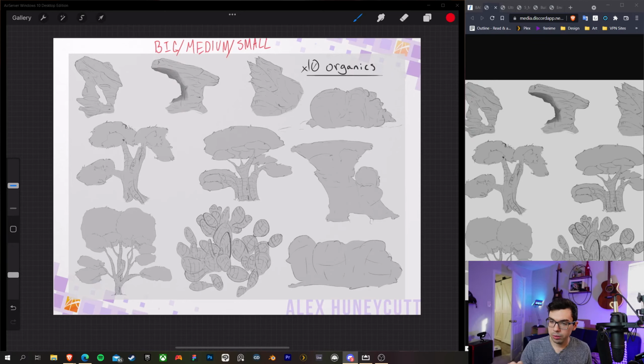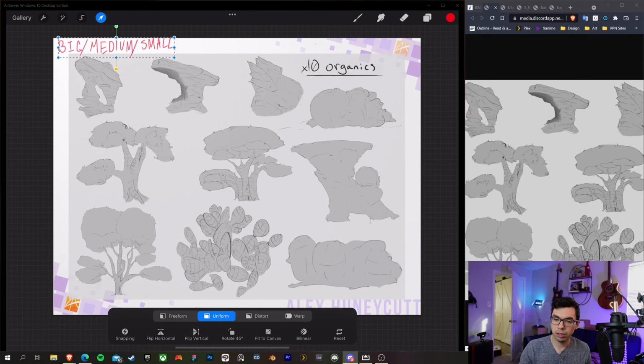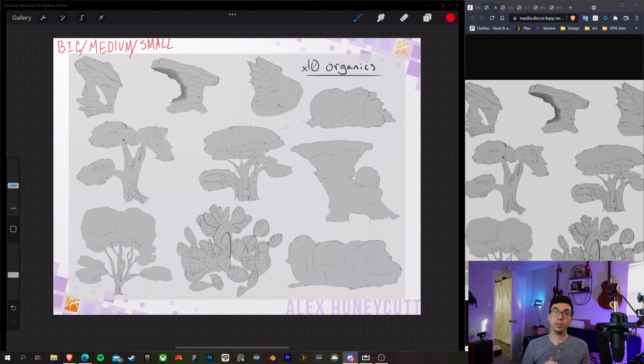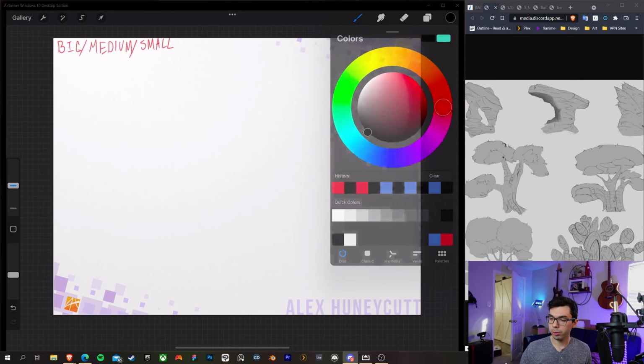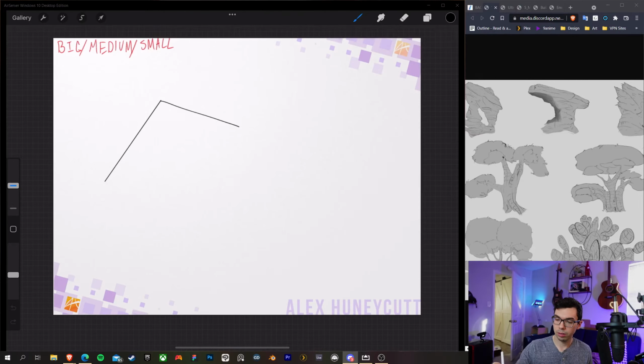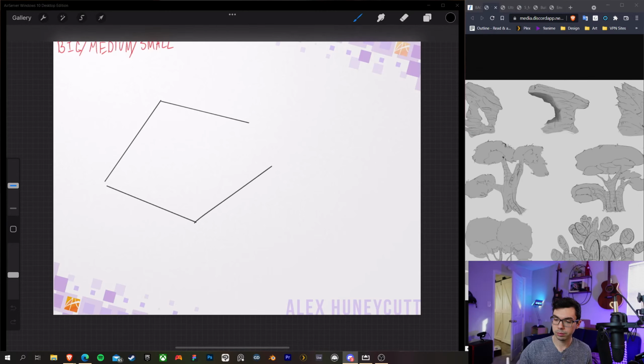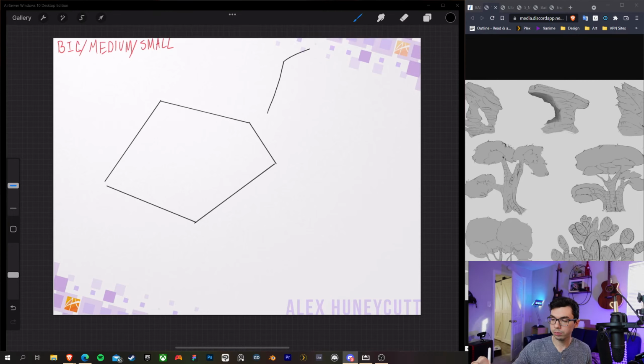So big, medium, and small is a general design principle that doesn't just come into play with concept design, but any sort of visual design in general. If I were to go off of that real quick and we just set up graphic shapes, we've got a big one, we've got a medium one, and we've got small shapes.